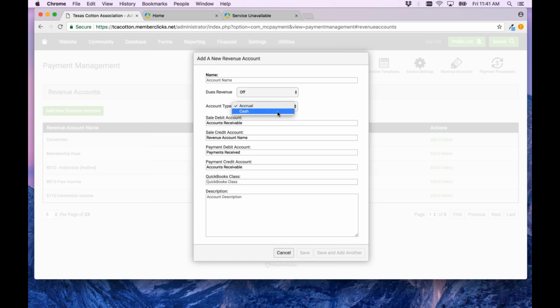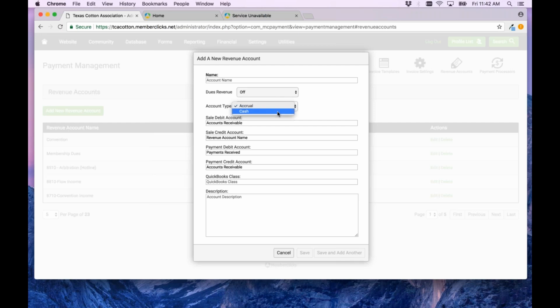So, for example, let me just ask you a question. I noticed that all of the convention stuff is just going into convention revenue, okay? Just that one main account. I normally divide it up like, okay, this is registration, this is sponsorship. Mm-hmm. So there are two different income accounts for sponsor and for registration.